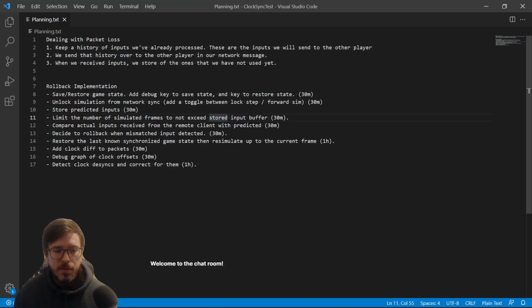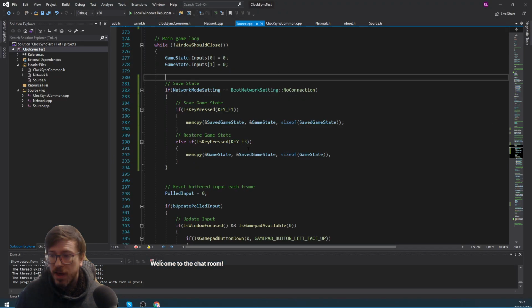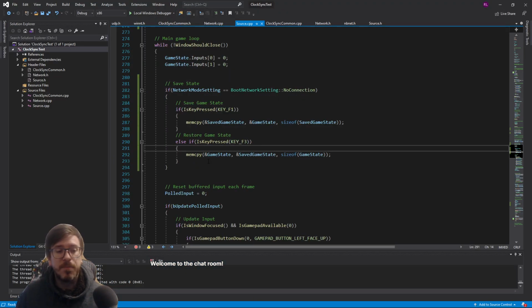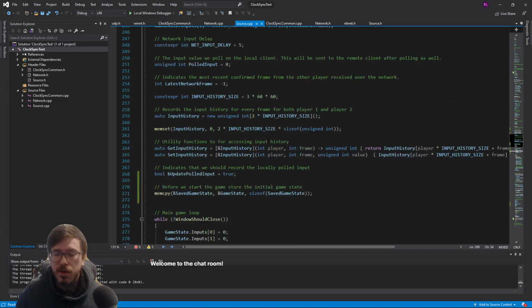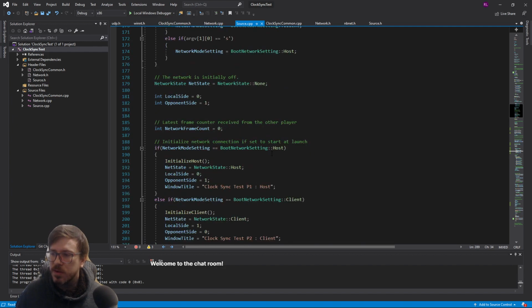Now, what we need to do is actually let the network simulate the game forward without locking because of lack of input. So before we get entirely to there, I want to add a flag that controls whether or not we're using rollback mode or input delay mode, so that we can jump back and make sure everything's working as we expect.